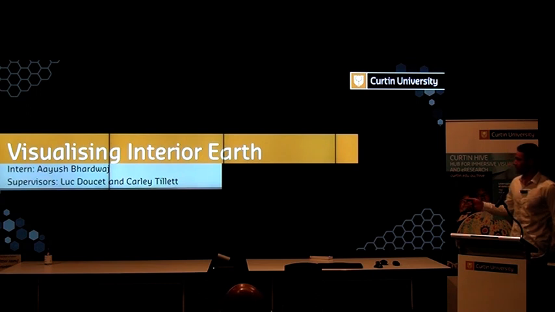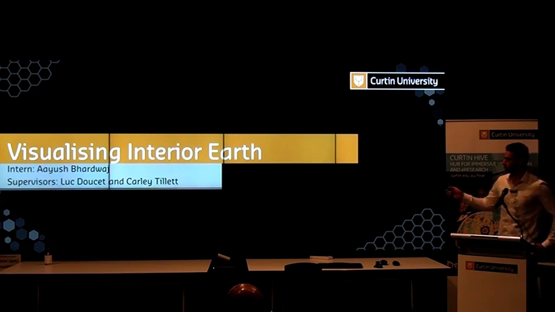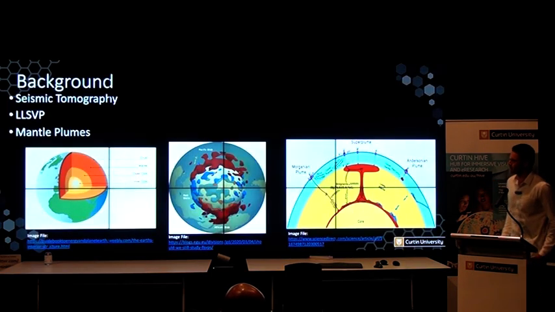Before I begin, I would like to give a brief background on the earth science that is essential for this project. As we all know, the Earth is made up of multiple different layers, as Figure 1 shows. It consists of the crust, the mantle, the outer core, and the inner core. The compositions of these layers vary vastly, and to investigate this, a process called seismic tomography is used.